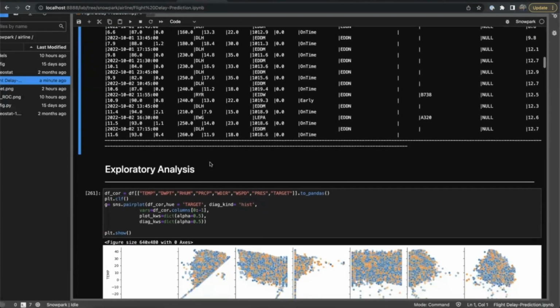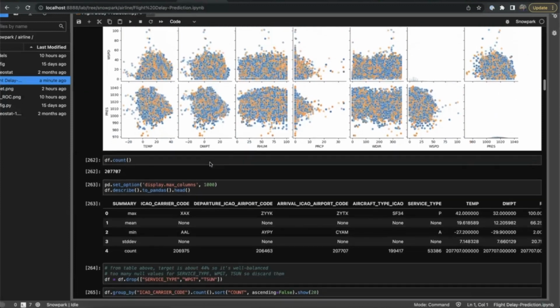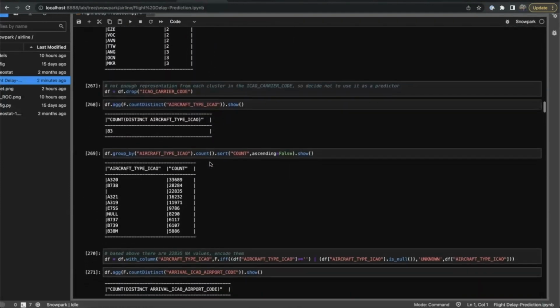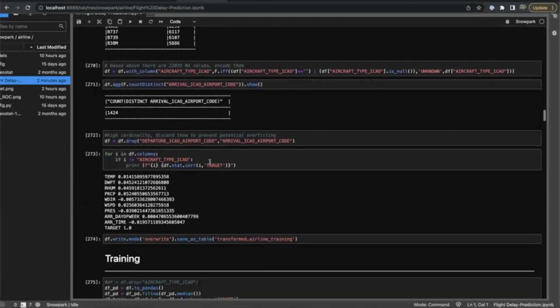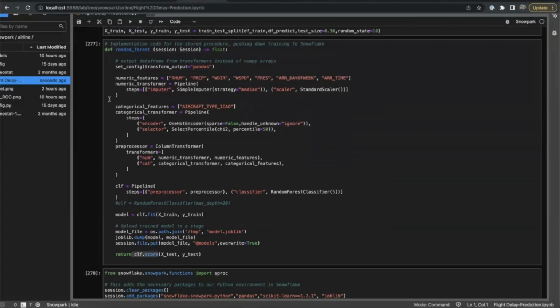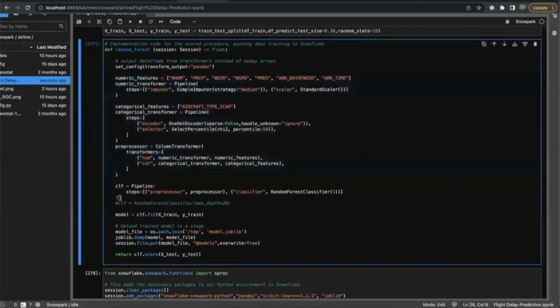After the feature engineering, I did some exploratory analysis, removed some null values or combined some of the null values into a different category. And then on the training side, I train all the models in a stored procedure here. So these are the parts where I perform some pre-processing of the data and fit the data into a model.